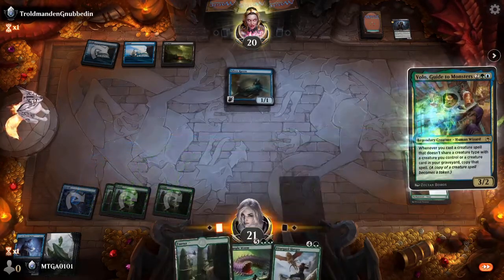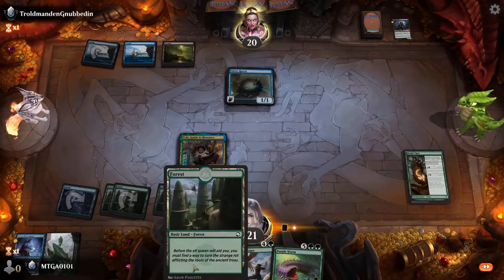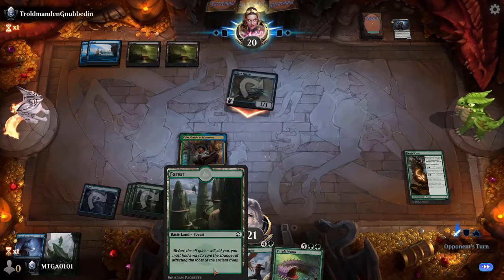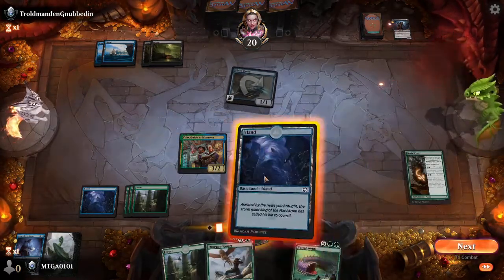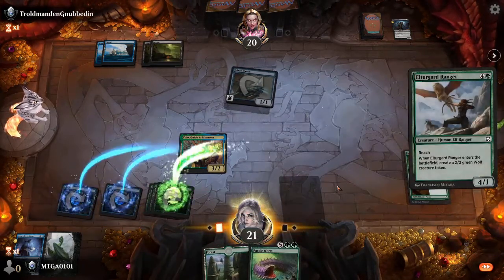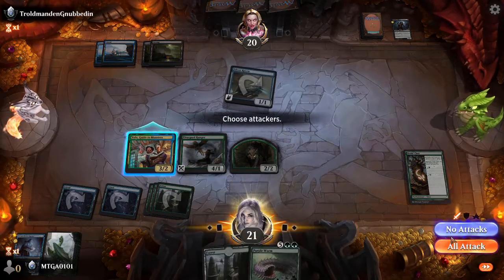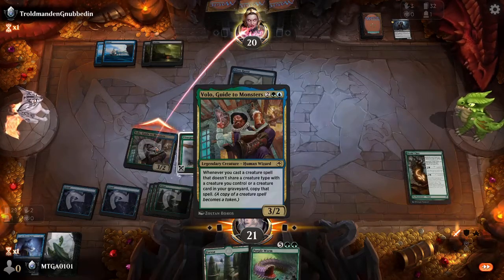Play Volo, hopefully it didn't get countered. Volo! Is he killer Volo, or does he swing for one? Alright, we're gonna try it. Let's see what happens. We could see a counterspell here or something. Anything could happen. I think we're gonna swing Volo. I thought... Wait, what?